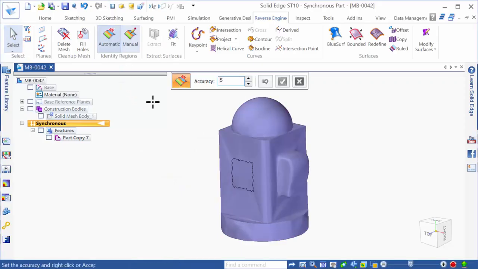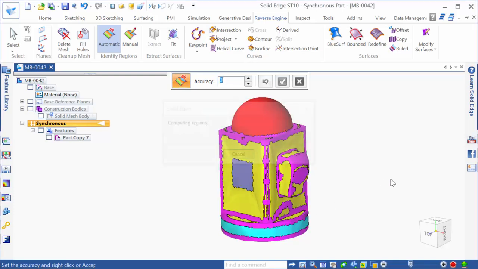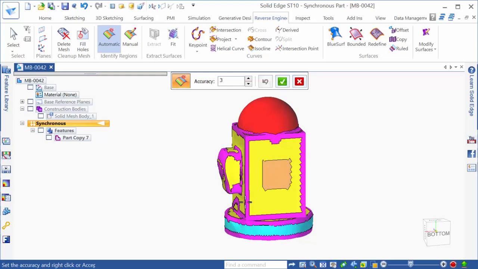So the first step is going ahead and hitting automatic. We're going to bump the accuracy down to 3, which is a good number, and then we're going to go ahead and select the main part of the mesh. Now the reason it didn't matter whether or not we accepted these guys right here is because this plane is going to use the extents. As long as this surface is connected to one another, or as long as this color region is connected to it, it's going to use those extents, and it's going to automatically close that in for us.